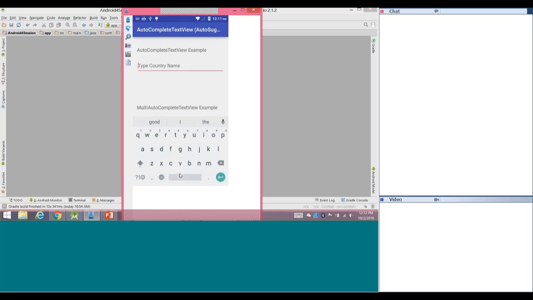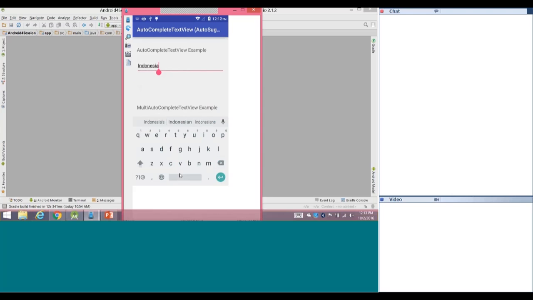I've given the hint as type country name. So I'll just type I. Once I type I, you can see that the suggestions are displayed, all the countries which start with I. I select Indonesia. Again, if I start typing something that isn't matching, it won't display anything, right? So only if it matches, it will display the drop down.